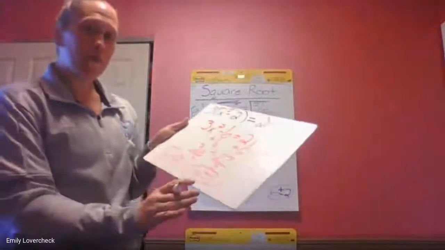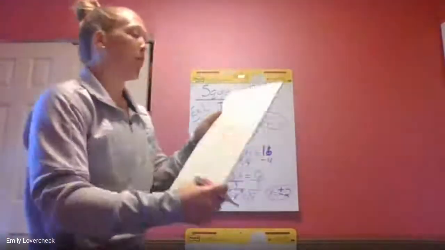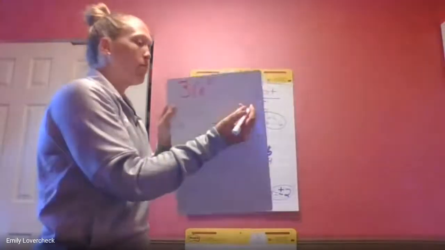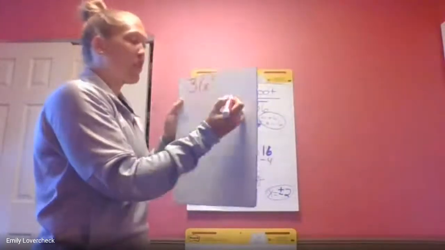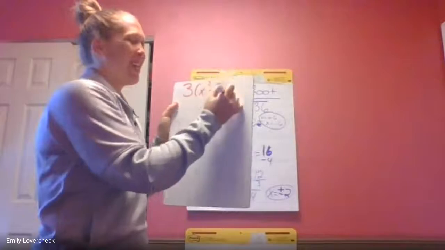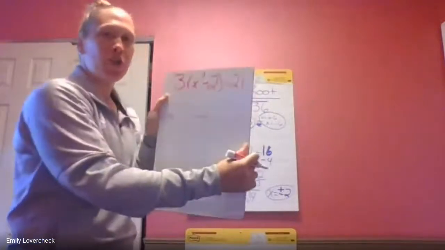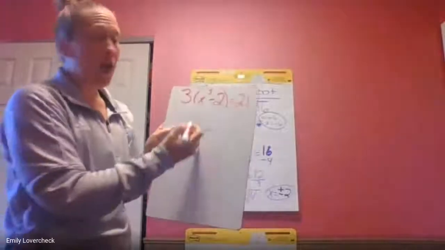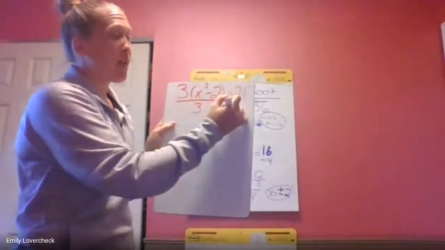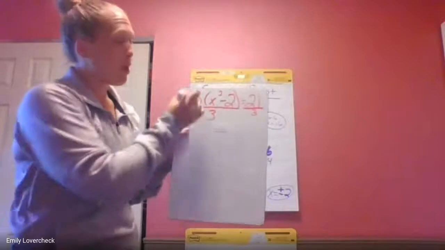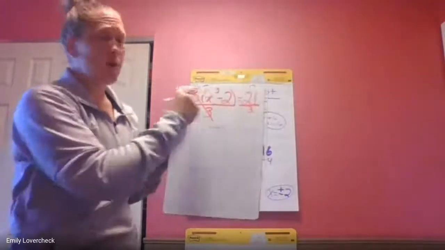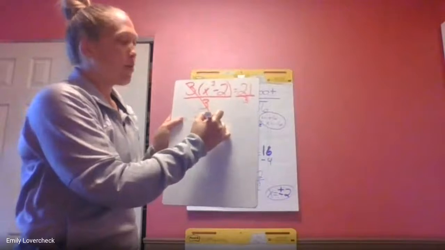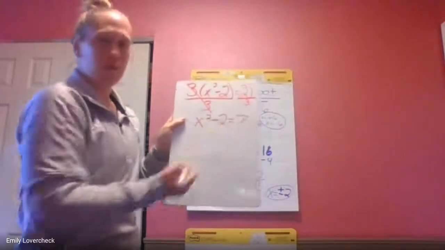What I also could have done there, so there's 2 different ways to solve this problem. So let me do this on this side. So if I have 3 times x squared minus 2, equals 21. So you can do it either way you want to, either way works. Instead of distributing there, what I also could have done is I could have divided both sides by 3 right away. Those cancel. I don't distribute that because that cancels it. So I get x squared minus 2 equals 7.